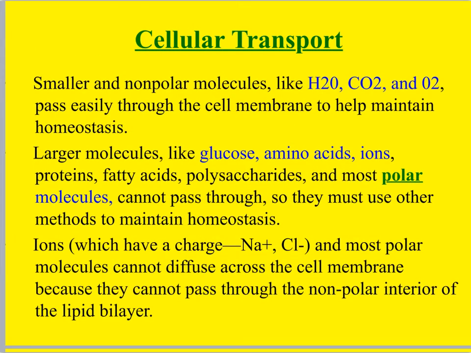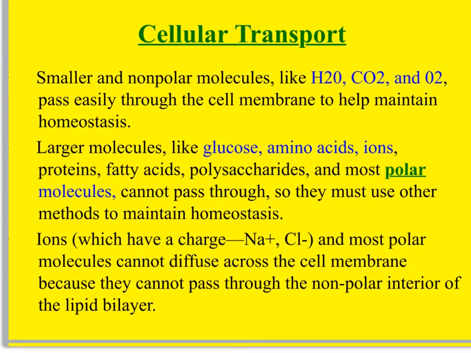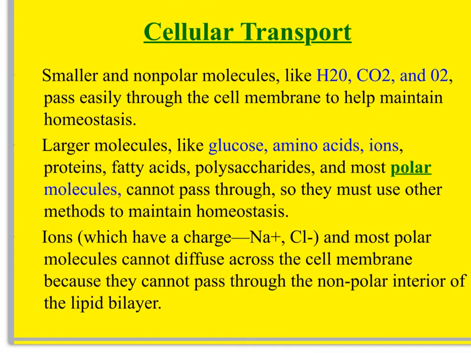So that brings us to cellular transport. So, if you think about the properties of the cell membrane that we just talked about, you'll probably recall, and it probably will make sense to you, that nonpolar molecules and small molecules are able to more easily pass through the cell membrane. Now, water is going to pass through pretty easily because your cells have special things to help that pass through. Carbon dioxide and oxygen are things that you need in large amounts, and so they're going to pass through pretty easily.